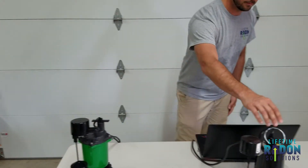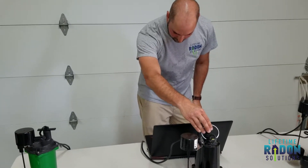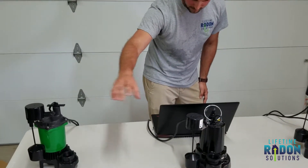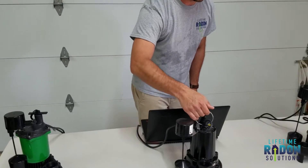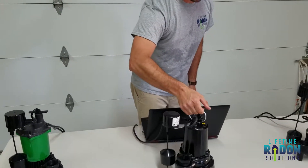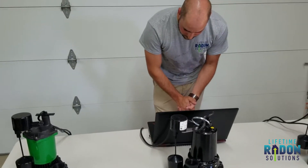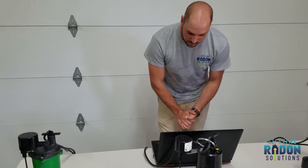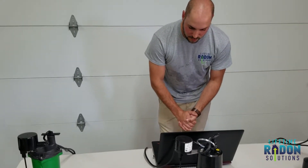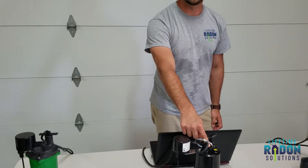Our better model is made out of cast iron and thermoplastic — so this one's zinc and thermoplastic. You heard how this one sounds much quieter, and additionally it's a lot heavier than this one here. One of the special features is thermal overload protection and a vertical float switch, which is the same as that one. The biggest difference here is this pump has a lifetime warranty.